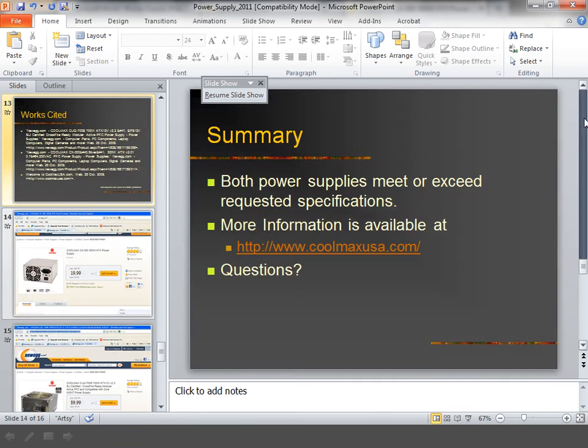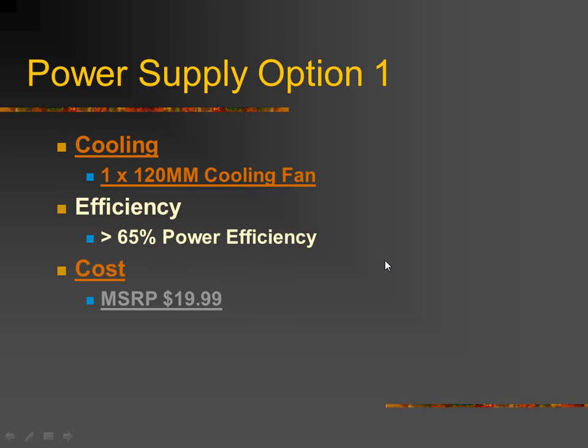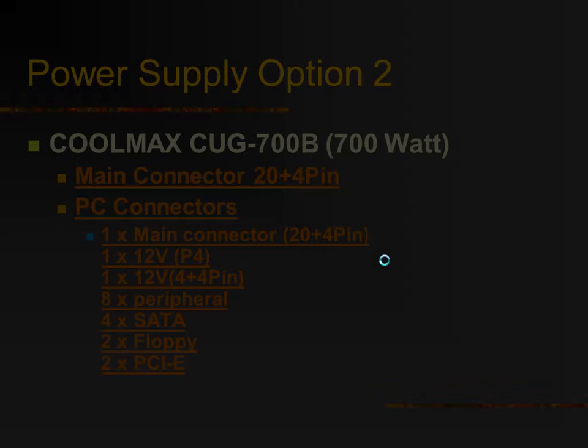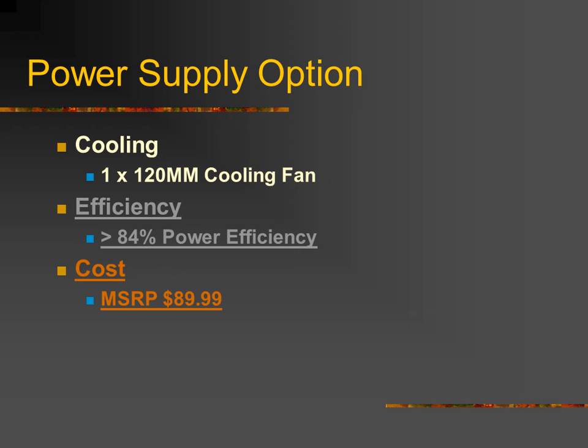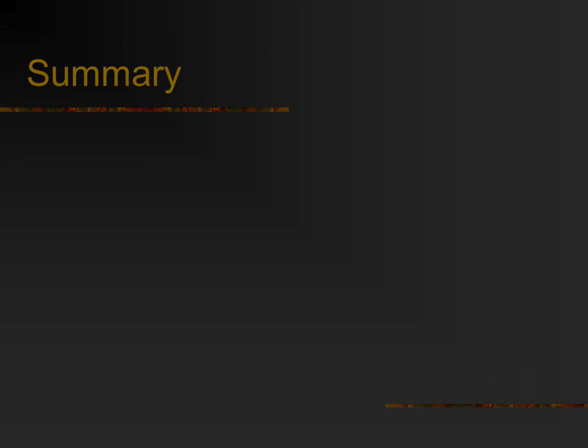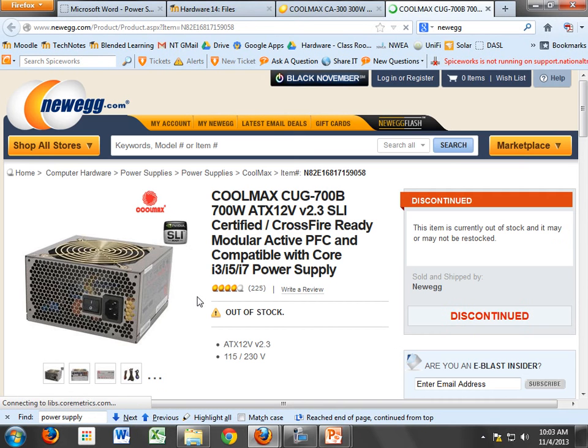So I would highly recommend when you're doing that, number one, you have to have links to stuff. If I had asked how much does it cost, I didn't see it last time either. I asked how much it cost, and then all of a sudden we were at the summary. I guess we did have it for $89.99. You should be able to click on it and see how much it is right now. There we go. It's discontinued, which is another good reason to have a screen capture of it.